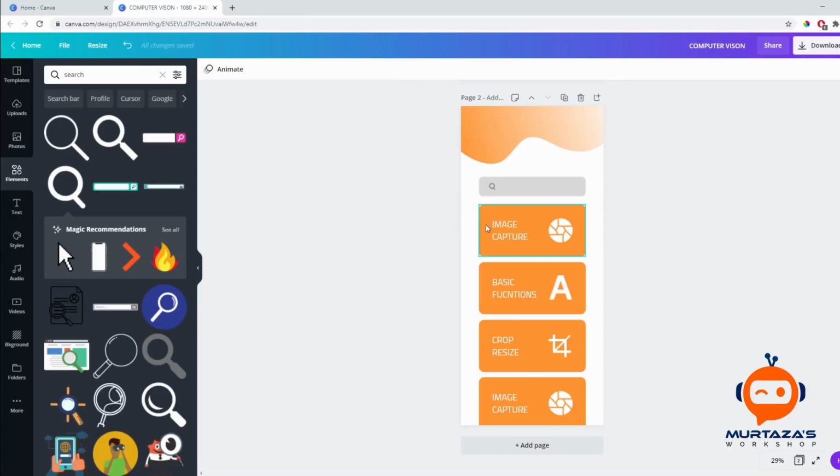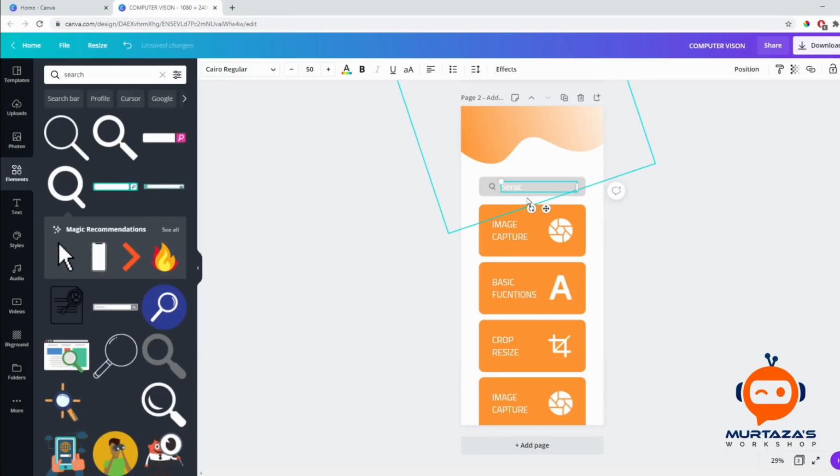Then we can do the search. So we can copy this and we can increase the size of it. We can remove that and we can write here search. I need to check my spellings. S-E-A-R-C-H. Okay, so for this we have to reduce the size. So let's say 35.